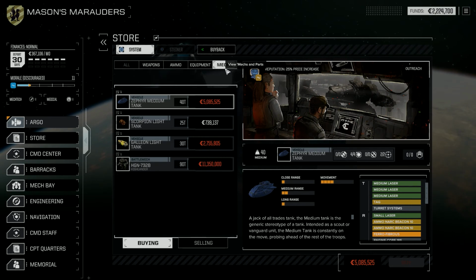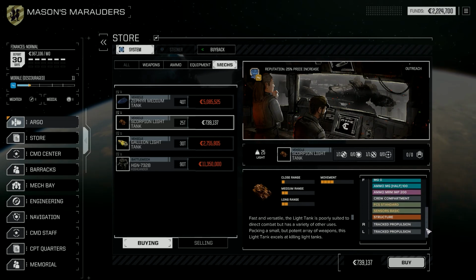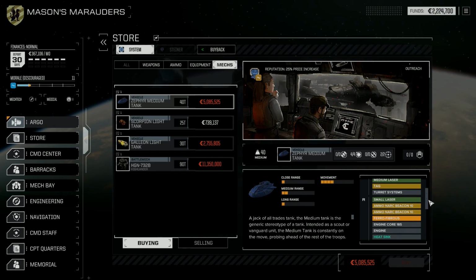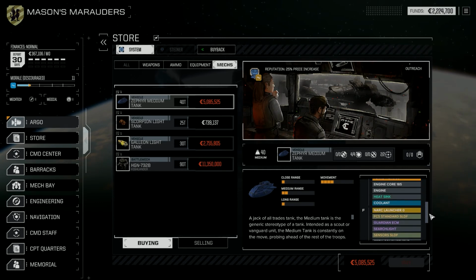So, do tanks come under mechs? They do. And again, the light Scorpion tank has... I am just fascinated. Crew compartment, tracked. I'm not going to do it. I don't have enough money to play with it like that. But holy smokes. All right, so this medium Zephyr tank. 1, 2, 3 mediums, a tag, a small laser, a narc, 2 narc beacons, a narc launcher. Wow, that's actually kind of interesting.